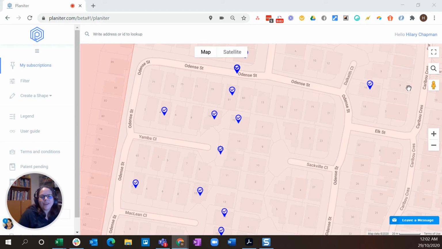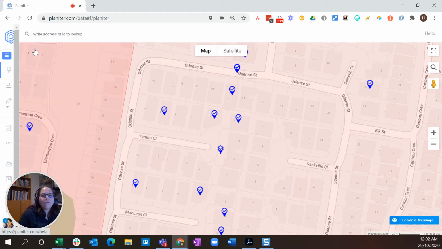I want to show you another new feature in the New Look app. This time it's a new powerful search feature. So as you can see, this is the New Look. The menu is now on the left rather than the top, and you can roll it up and roll it down just to create a bit more space for yourself.